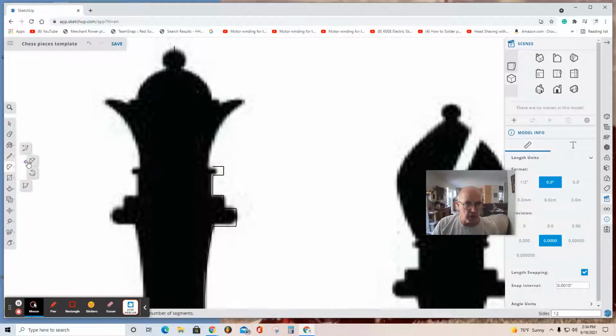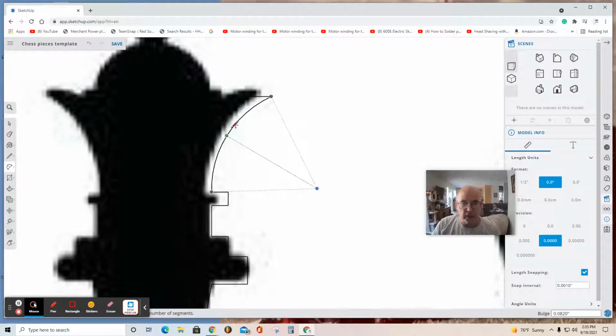And back to the arc. And what I want to do is a special idea. Here at the top, I'm going to make sure that I have, oops, hit escape. Here at the top, I'm going to make sure that I have a straight, flat surface on the top. Now I'll return to my arc tool. And much in the way we made the glass, I'm going to create an arc here. And hopefully this arc that I'm creating will be fairly close to a parallel arc to this other arc.